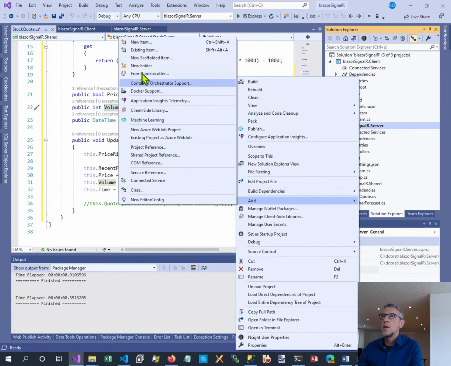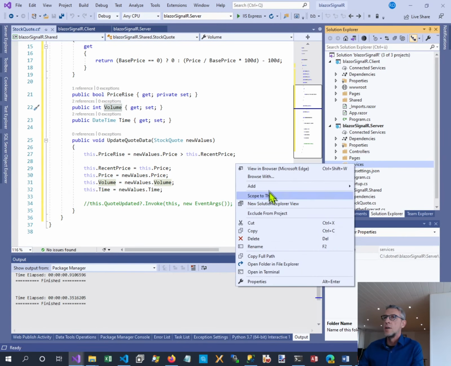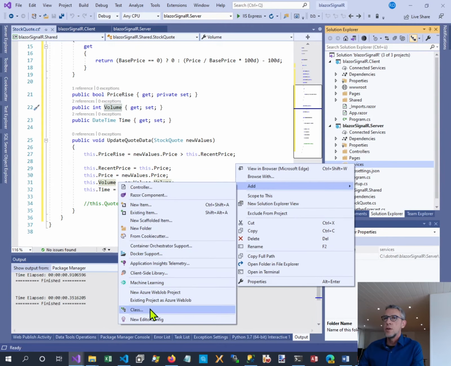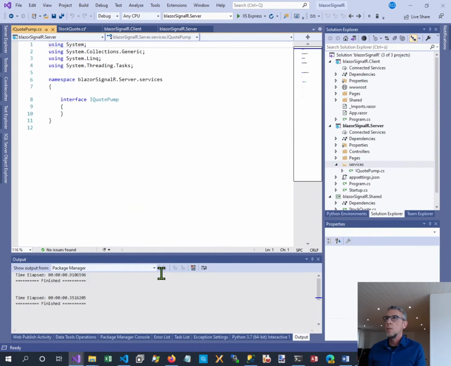Okay, to start implementing the server side, create a new folder called services. The first definition is an interface for the quote pump. The quote pump will be the mock delivering the stock price changes. Call it quote pump.